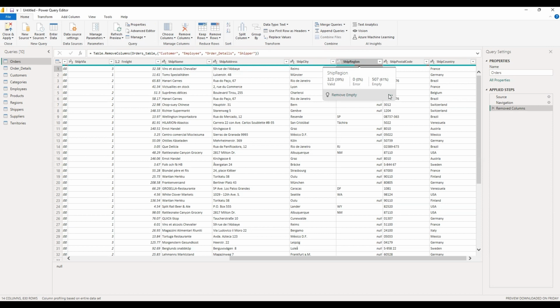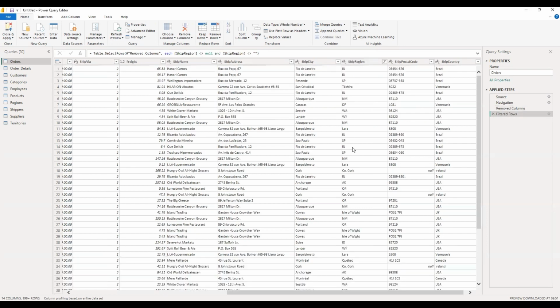If you click on these three dots, you can see all of these operations can be performed. Like you can keep the duplicates, you can keep the errors, and remove the main data. You can remove duplicates, remove the empty rows, remove the errors, or you can also replace the errors. Let's say there are some null values, you want to replace the null values with 0, so you can directly do that. So we're just going to remove the empty rows over here, and you can see that an operation has been added in the applied steps window.